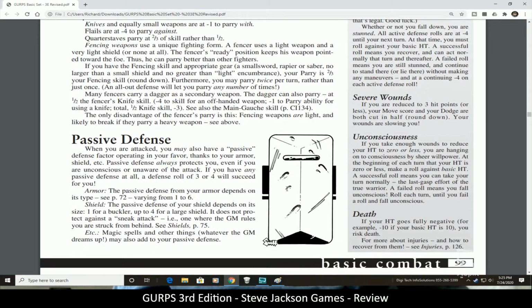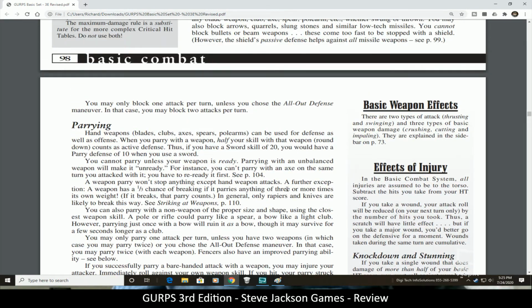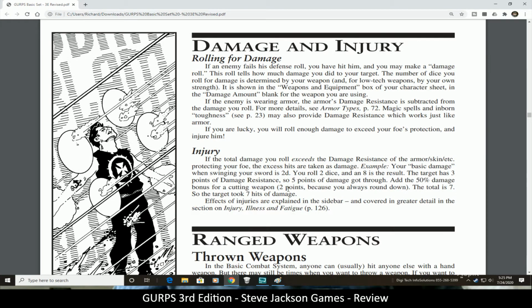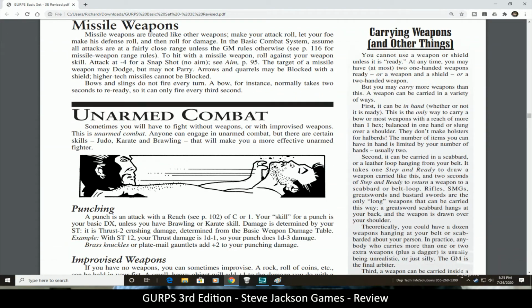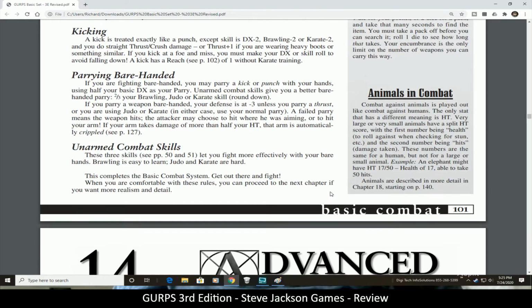Special parrying rules. You have passive defenses. So these are, obviously, automatic defenses that you may have, including wearing armor or something along those lines. Damage and injury rolls, ranged weapons, and the special rules for ranged weapons, unarmed combat, and all of the special rules for that as well.